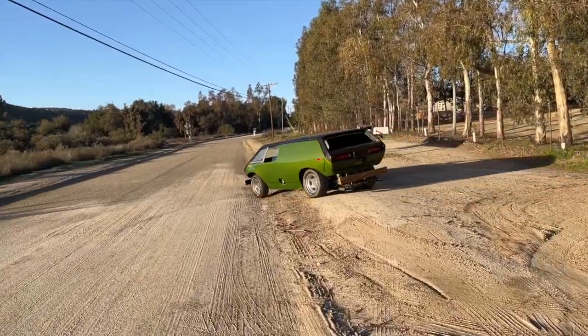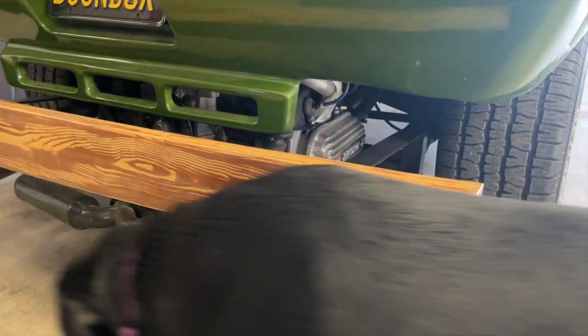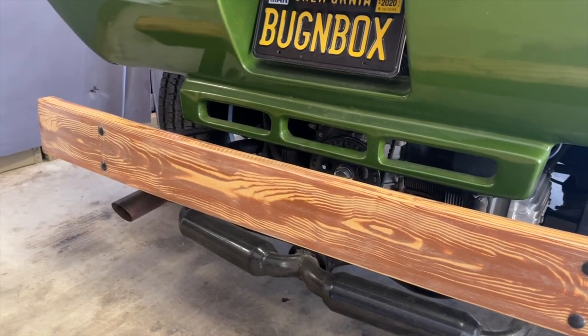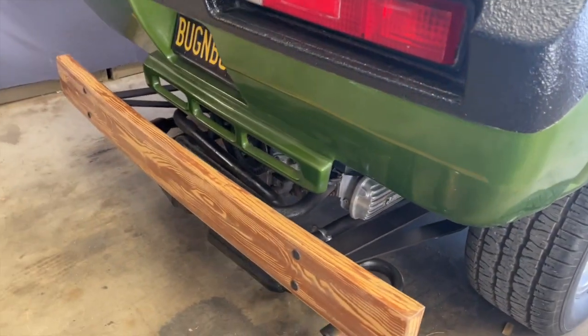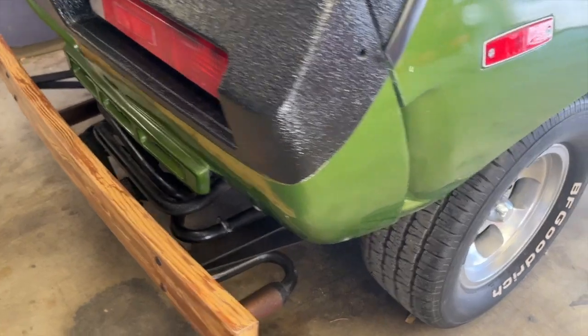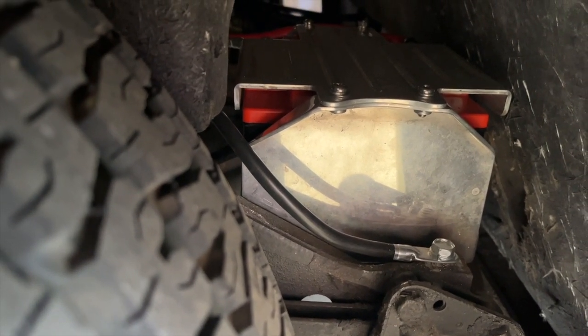Probably the biggest addition recently has been the bumpers. These are fiberglass bumpers. I did a wood grain finish on these using a wood graining tool, and they came out fantastic. I'm really thrilled with that. Ben made the rear bumper mount on here, which is really super sturdy. I think that's going to work out well. He also backed the bumper with an iron bar, so it's got a little bit extra oomph, which is fantastic. We also did a battery mount in here. Ben fabbed up a little bracket for this aluminum Odyssey battery case to go on there, which is great.